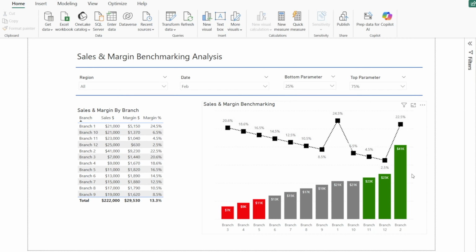And how nice is it to be able to see not only sales by branch, but also their margin. How profitable are they? And as you can see in here, just because a branch can have low sales, it doesn't mean that they are bad on profitability metrics, because if their margin percentage is high, it is also something to celebrate. I will also show you how to create tooltips so that we can see sales, margin percentage, and margin dollar by branch as we hover across the bar chart.